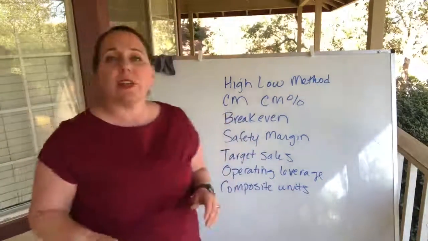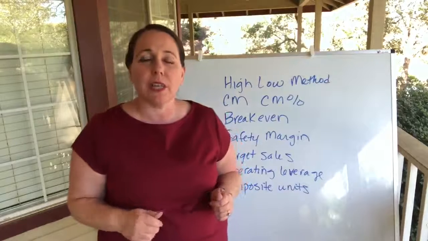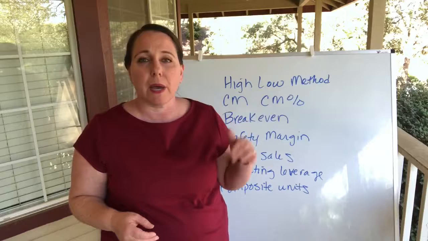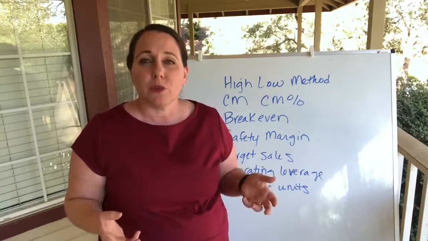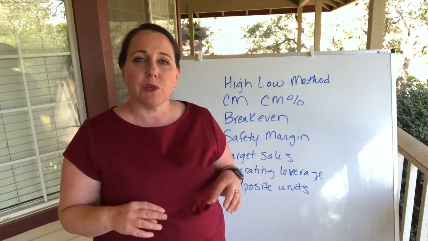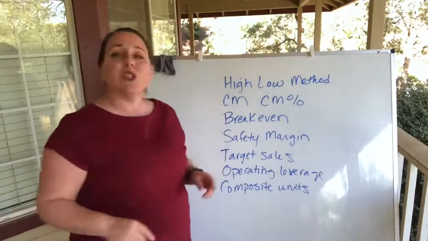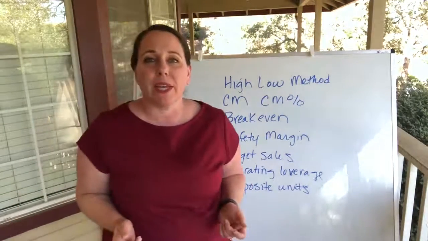Then we're going to learn how to calculate contribution margin and the contribution margin percentage. The contribution margin will just be sales minus variable costs, and the contribution margin percentage will be our contribution margin divided by sales. And we'll get into that some more. We're going to use that. The first thing we're going to do is figure out break even.